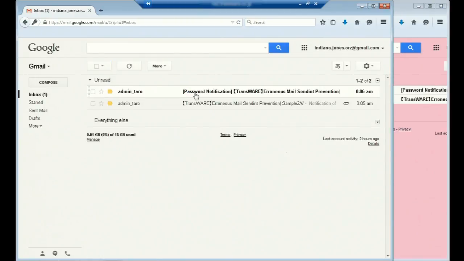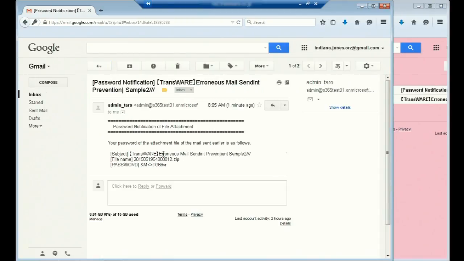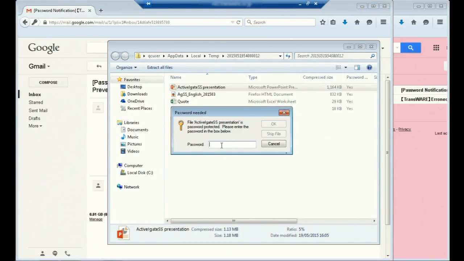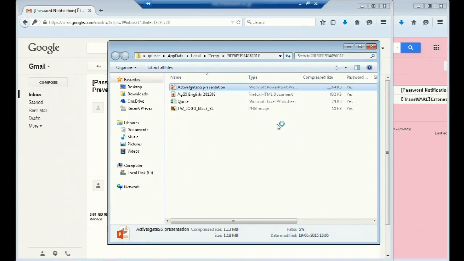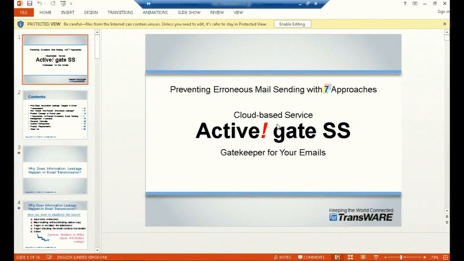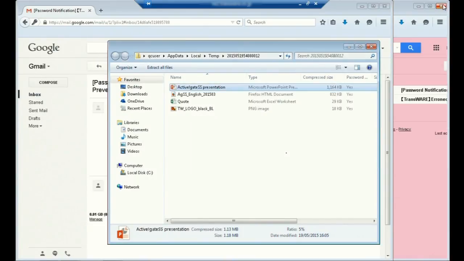A random password is described in this notice mail. I copy this password, paste it into the field, and click the OK button. The file is opened. This is a series of steps of a recipient.